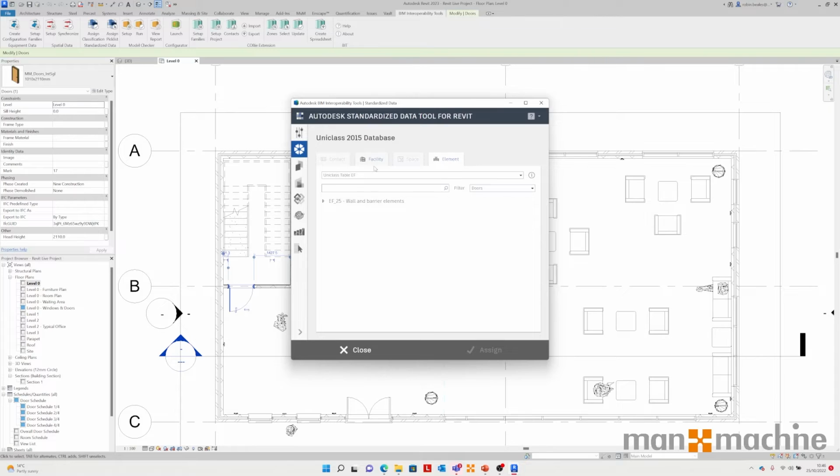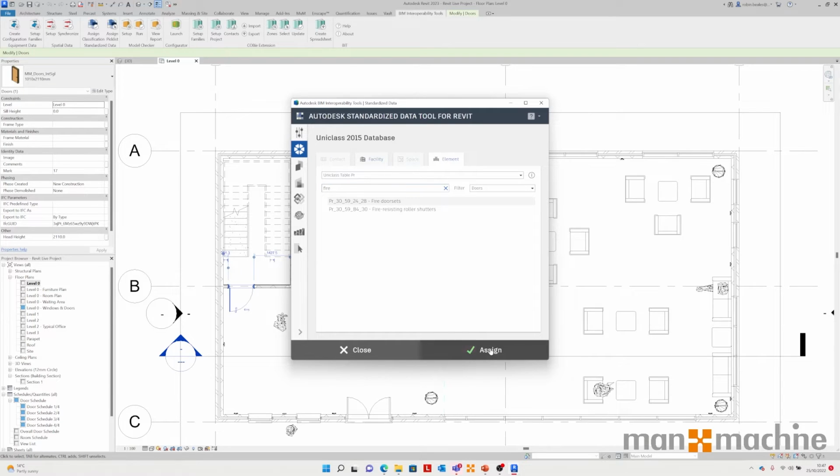And then we've got our contexts, our facility, our spaces, and our elements. From our elements, we want to use a PR code, a product code, for the purpose of this example. You'll notice it's filtered that category on doors because we have a door selected. In there, we can either browse manually through the list of opening products. We could go into door sets and say, well, this is a fire door set, for example. Or we can come to the top and search for the word fire, and it will find that particular search for us.